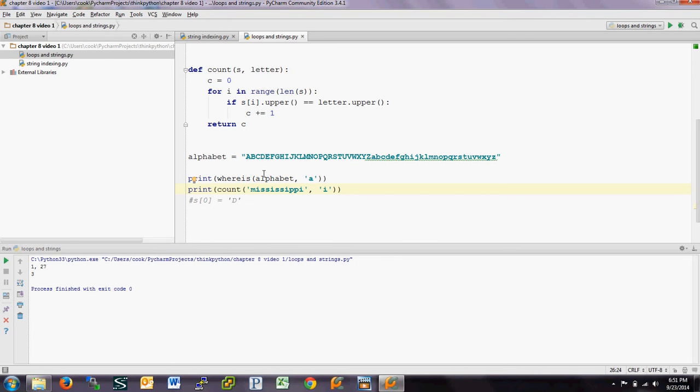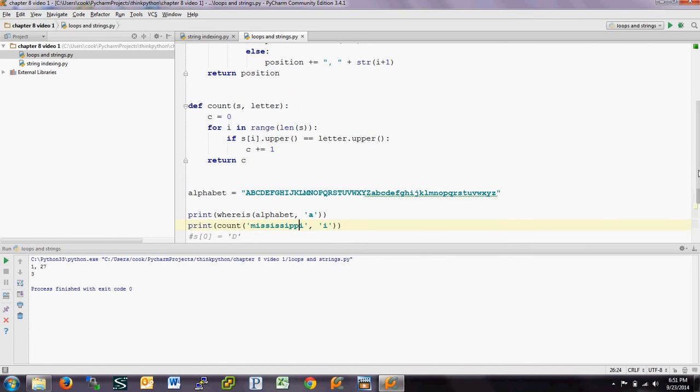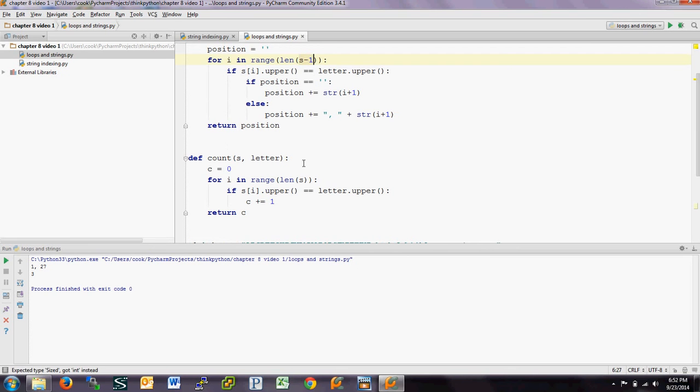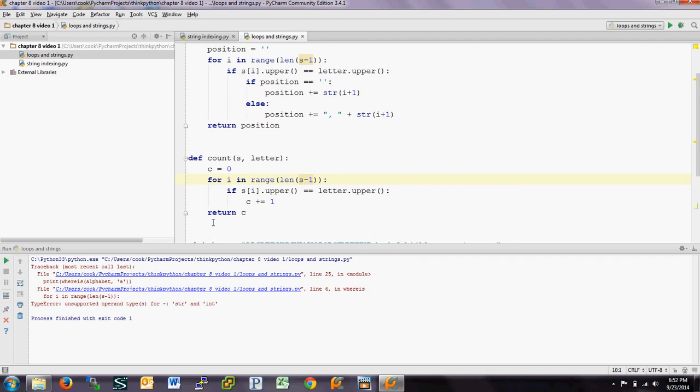So if I had tried running where is with Z with the way it was before, let's put it back. I actually didn't do a good job of testing my code. And I'm going to leave this mistake in there. I guess I could just edit it. Oh, now what did I do? Oh, well now I'm really screwing up. I meant length S minus 1 with the 1 on the outside.